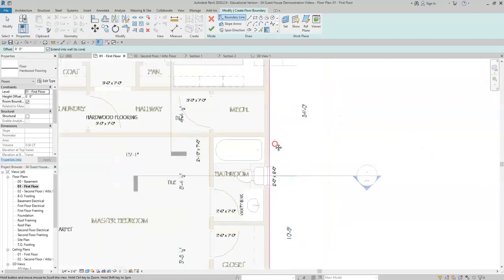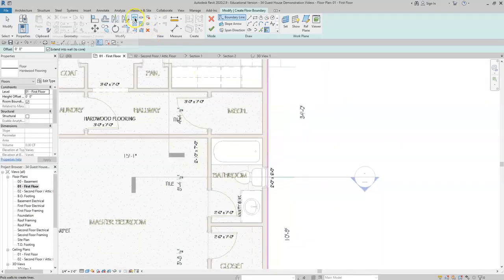And right here, I'm going to show you the split button. It's up in the Modify tab, Split Element. When you click a split element, you can do this for a wall or these boundary lines. When you hit the split button, you've broken the line into two line segments.